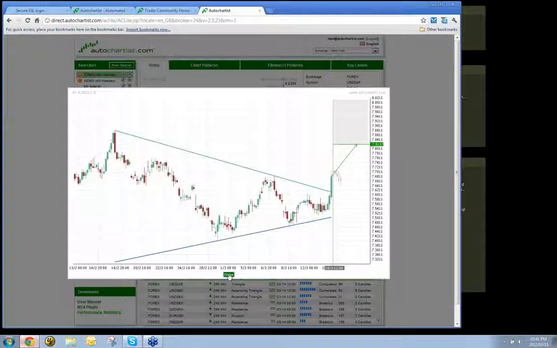Okay. Now this doesn't mean that this opportunity is long gone. Okay. In fact, to the contrary, in my opinion, what we see at Autochartist quite a bit is a strong breakout through support or resistance, and then a retracement, and then a continuation back in the direction of the breakout. Okay, so in no way should this be viewed as an opportunity that's been missed or an opportunity that's gone wrong. In fact, right now this is a buying opportunity on USD ZAR, okay, to go up to 781.